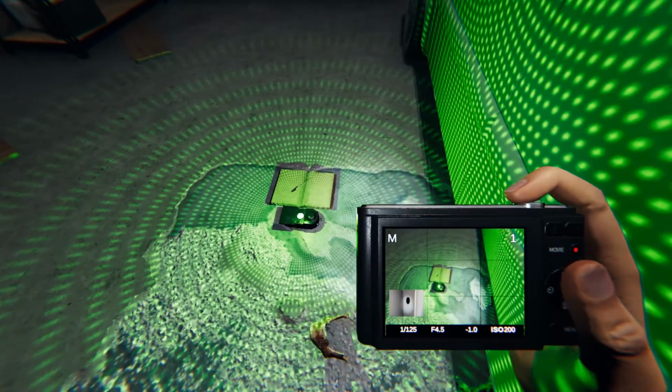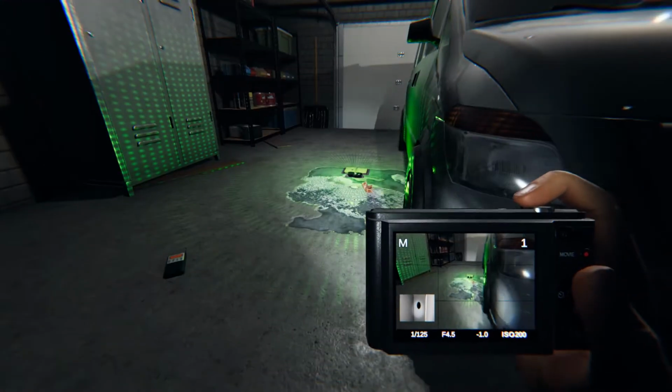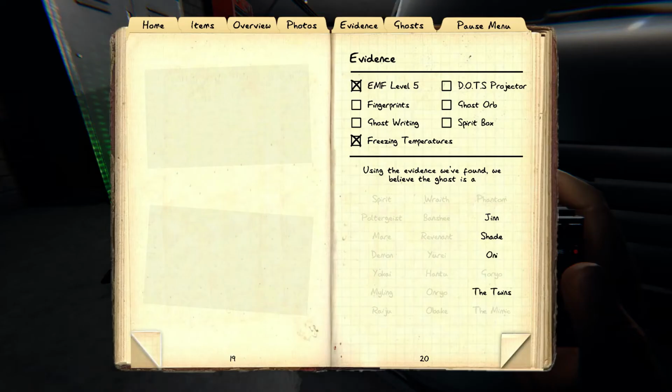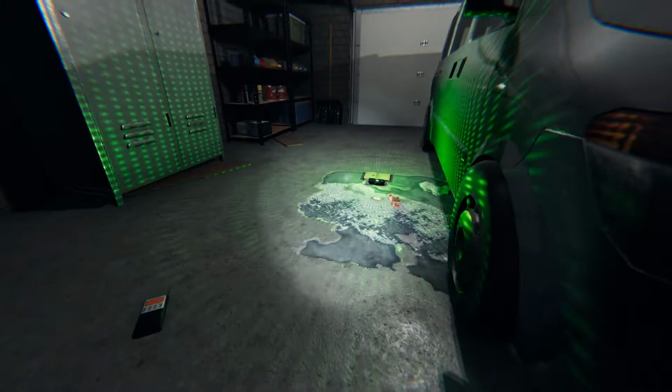How much the object you are trying to photograph is in frame only plays a minimal role in the star rating given to the picture. In this example, the bone was fully behind the car and not in frame at all, but I was within the 3 steps needed to get a 2-star rating. As you can see, I was still given the 2 stars.